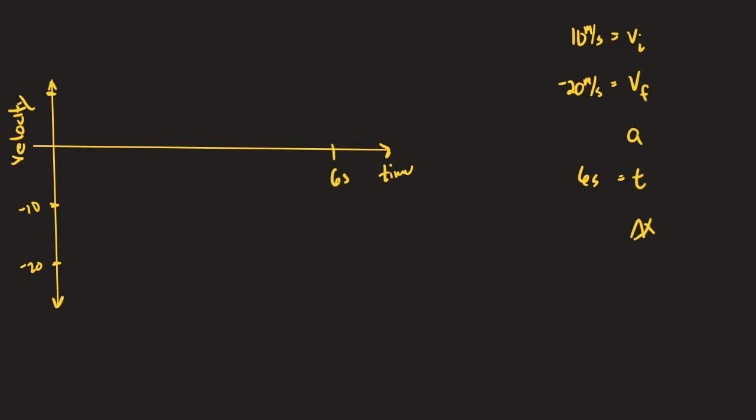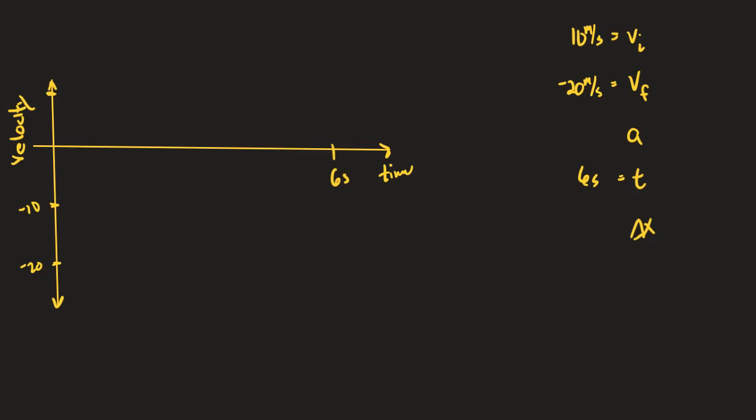Now, I'm doing this to the velocity graph because it was the velocity graph that gave me the information. I got all the stuff about velocity, so that's why I'm setting this one up first. I have no information about how far the object went, which is why I'm not starting with the position graph.